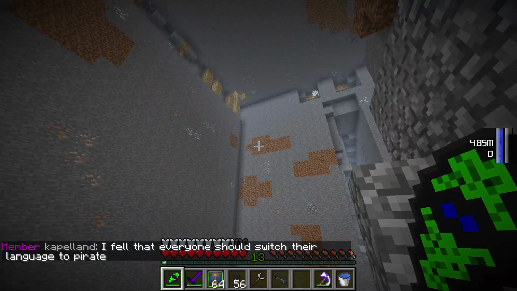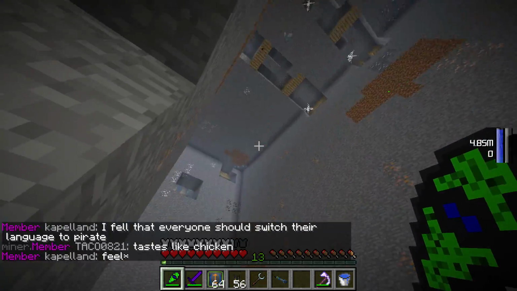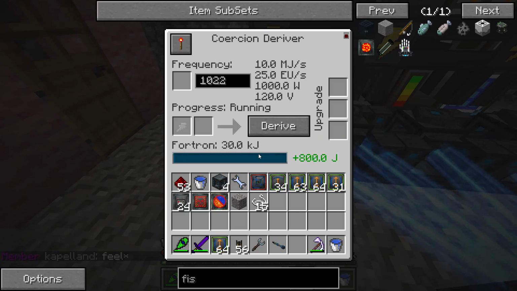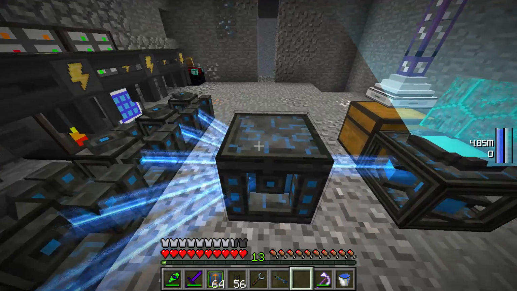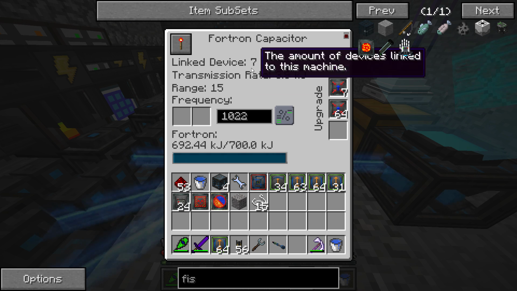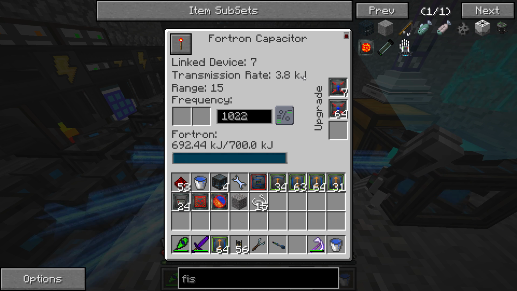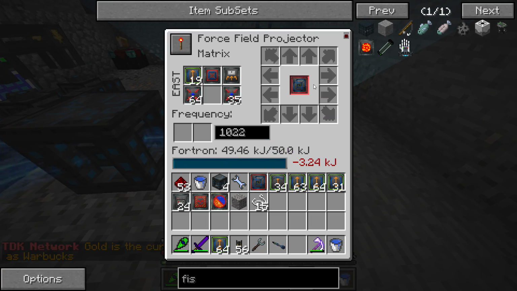You'll notice that there's a rather large gap here between our little area and everything around us. So let me show you what we've got here. This is a force field. Right here we have coercion derivers. These are what creates Fortran. We've got these hooked up to our ultimate energy cube right here. That then feeds into a Fortran capacitor, where it stores Fortran. This is capable of transmitting 3.8 thousand joules a second, or a tick, or whatever period of time this thing uses. And then over here we have the force field projector, which projects the actual force field itself.